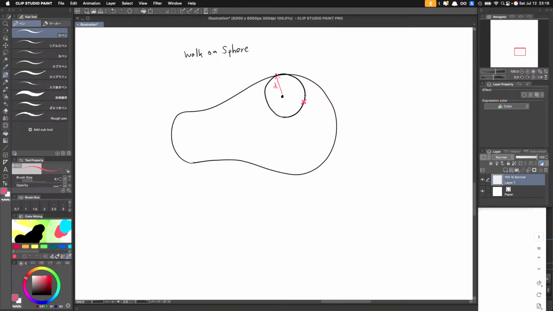Now from this point, you're going to do the same process that you have just done. Project this point to the closest point on the boundary. In this case, it should be somewhere around here, and recalculate the distance again, and from there create another circle.